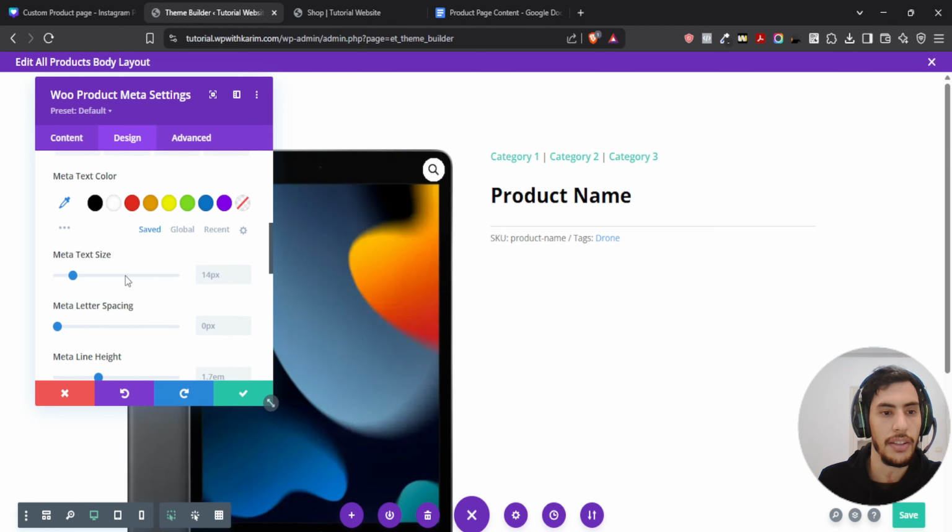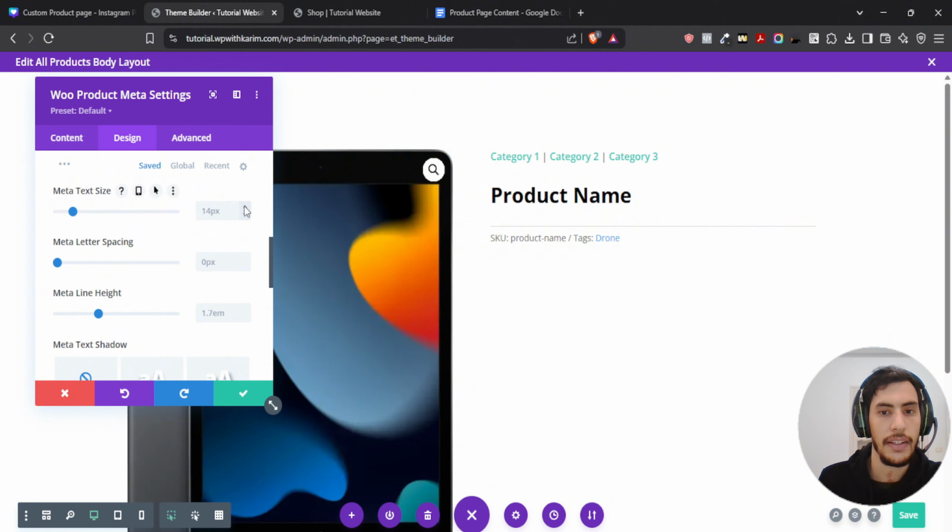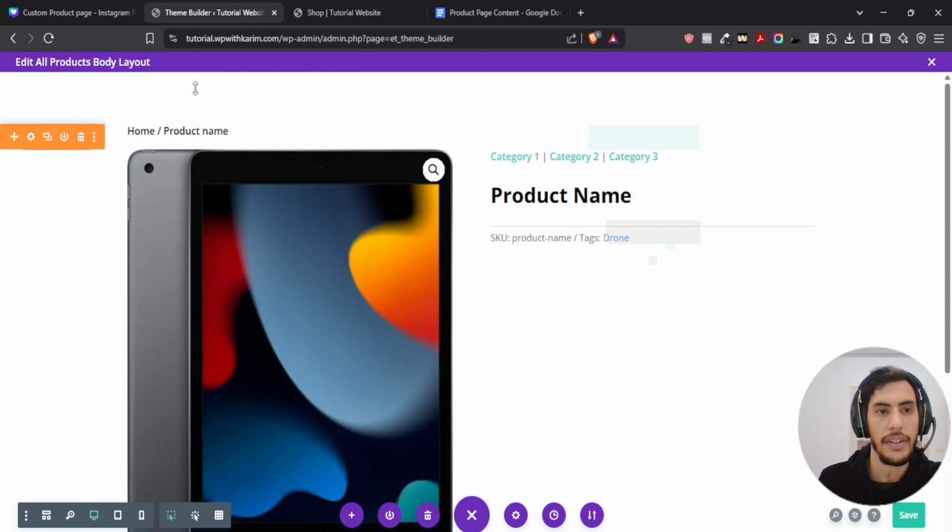I can keep the color. I like it like that, the gray, or you can just keep it black as well. So I'm just gonna go with the gray one. And I may increase it to 15. Good. I'm not gonna switch again between the devices because it's gonna remain 15. I'm gonna hit save.